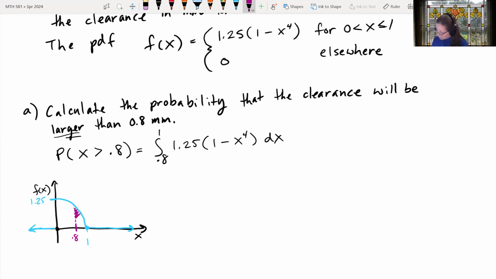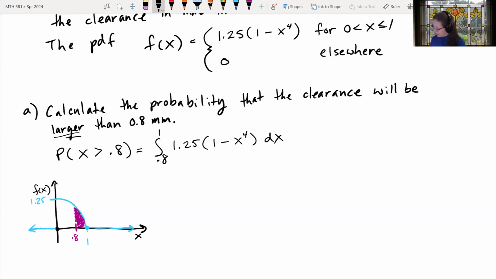So if I think about the shaded area in here, that is what I'm trying to find. Sometimes it just helps to see if you're in the right ballpark, if you have less than half or more than half of the distribution, whether your answer is correct or not. Like the silly mistake I just made with the less than sign, that would indicate that's going to probably be a number bigger than 0.5 instead of smaller than 0.5. In fact, I didn't even draw this to scale. That 0.8 is probably much closer to the 1.